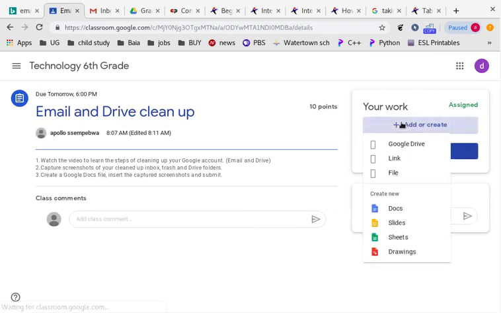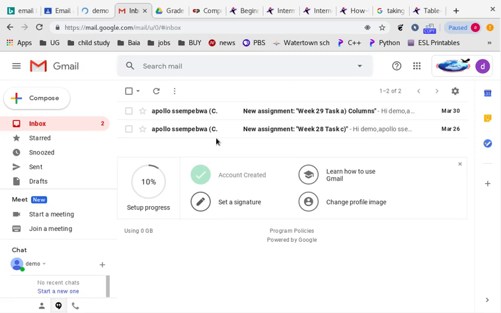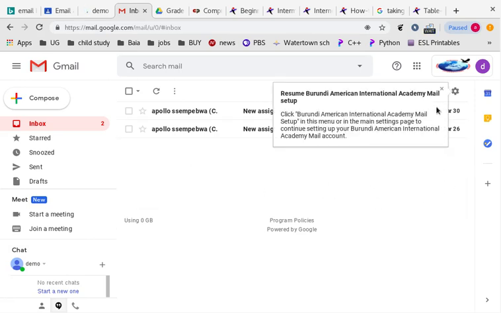So I'll create a Google Docs file here, and after creating it, I'll make sure that I record what I've captured. So the first one was inbox, cleaned up. I only have 2 emails. You may ignore the rest of the notifications there.